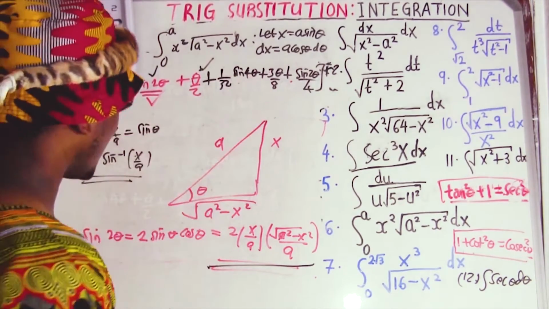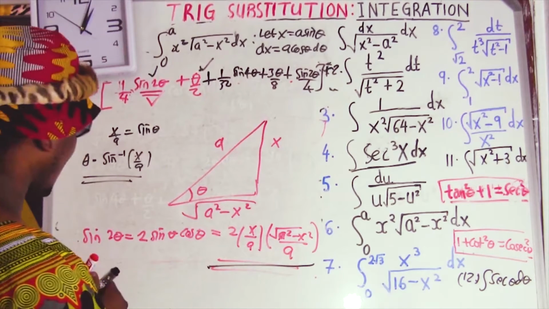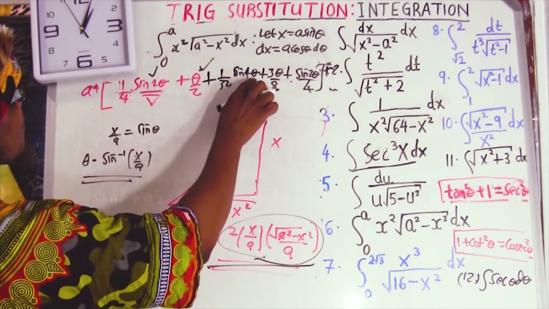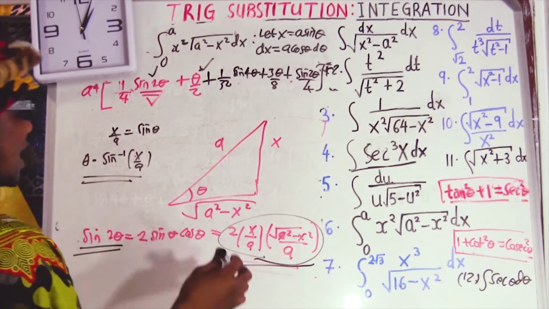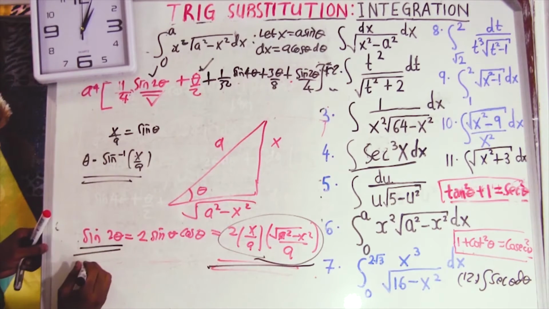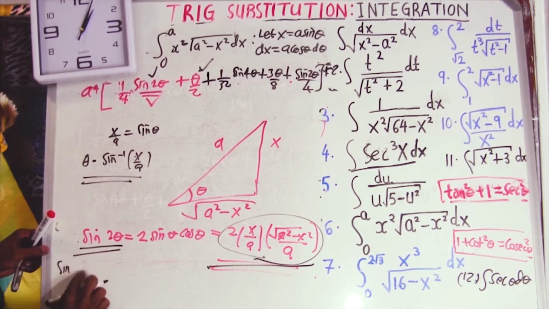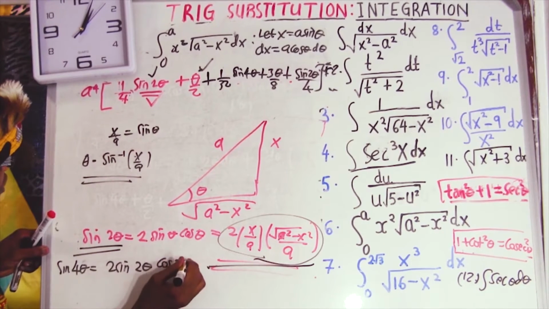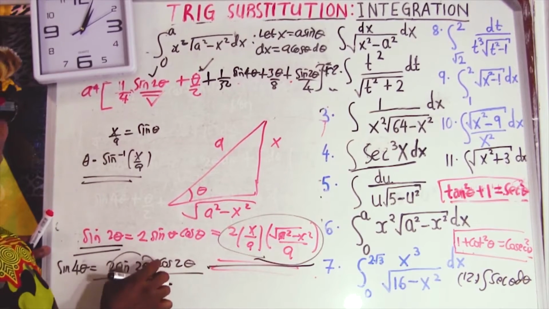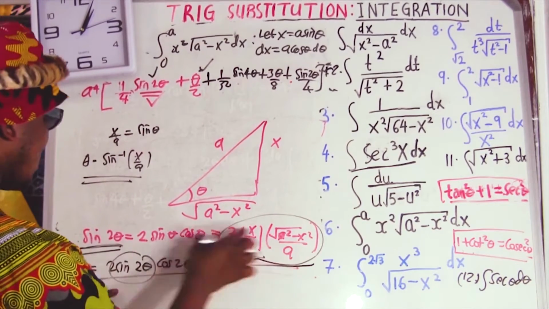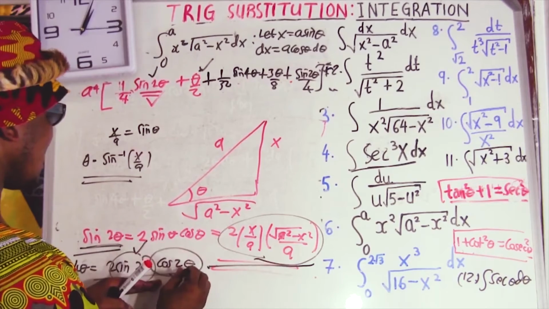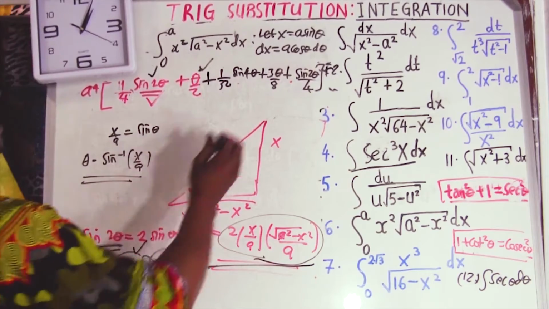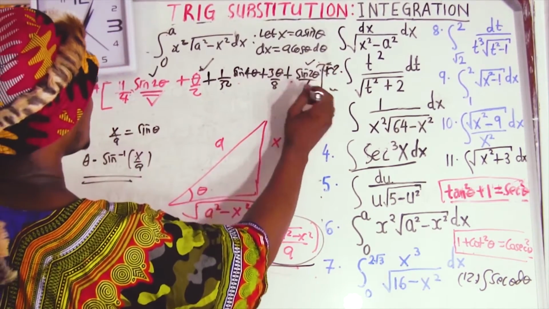So this stuff is going to come and replace that. Now let's come here, sine of 4 theta. This is sine of 2 theta, which gives us that. Now they come with the sine of 4 theta. Sine of 4 theta is easy. Sine of 4 theta equals 2 sine 2 theta and then cos of 2 theta. Sine of 2 theta I know, it is this one, so this is going to come in here. And cos of 2 theta I can get too. You see what I'm saying? I'll get cos of 2 theta. Sine of 2 theta also I know, and then you finish up the equation.